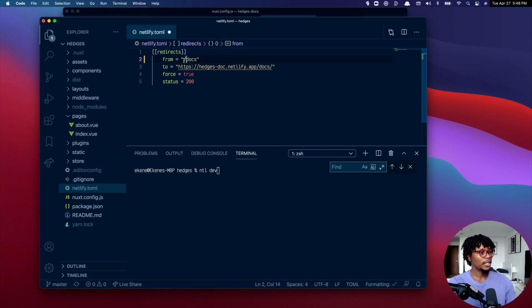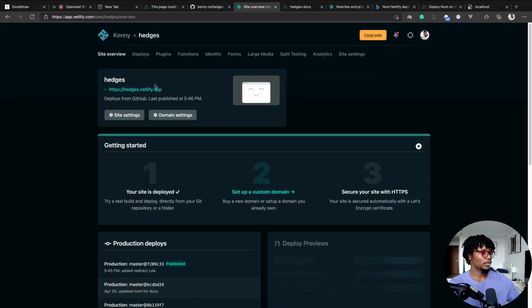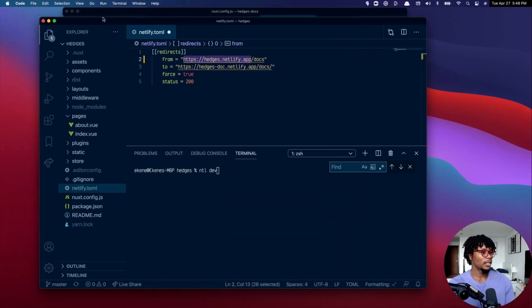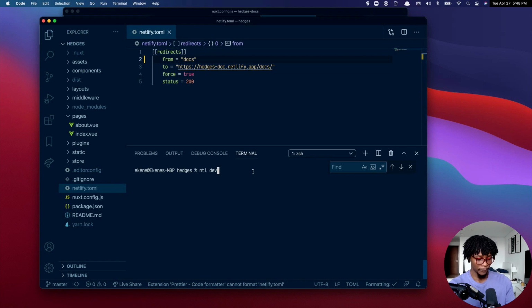Remember that the home site is this one, where the app is deployed. Now, if somebody visits this site /docs, I want you to proxy the content from this other site. So let's delete this and go to this one /docs. That's what it should be.